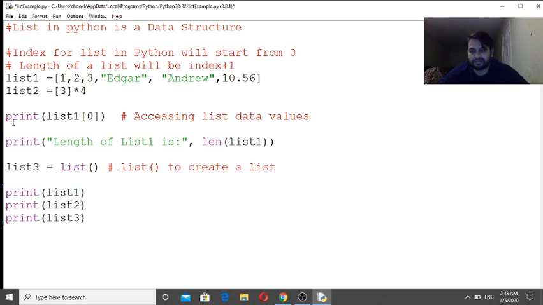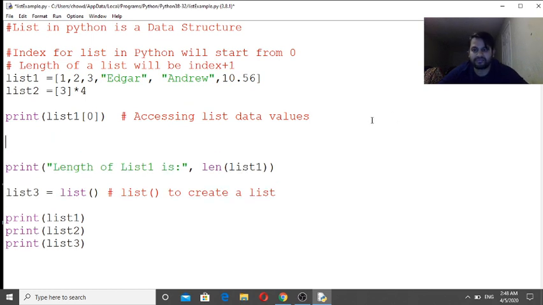Now another thing we need to know is how we can access the last item. If for example you have a list of 1,000 data or a million data, how can you find the last item? It is very difficult when the list is very large. But we can easily find that.